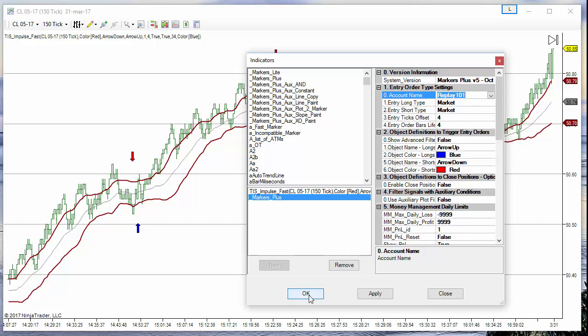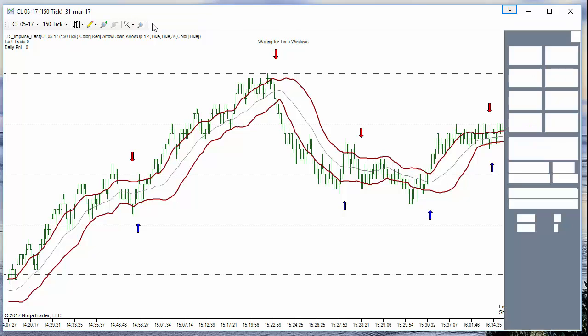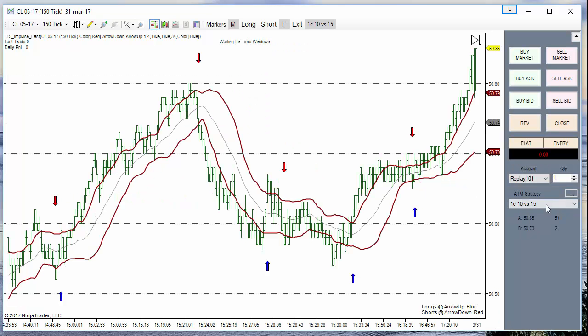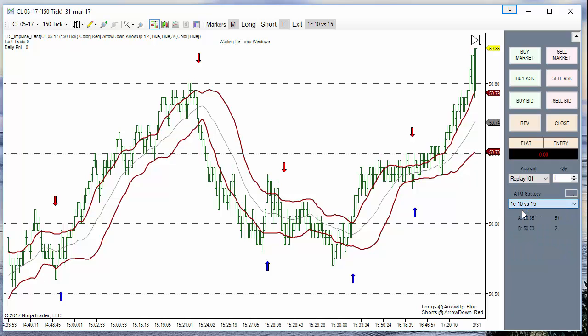I will set the replay account, and now we need to specify an ATM. In this example I will use a small ATM with just one contract, a small target with a small stop.